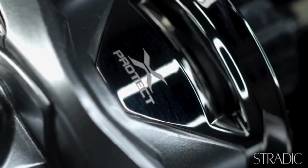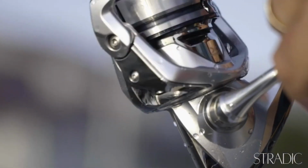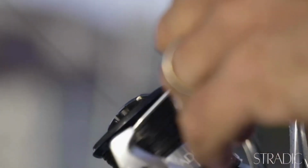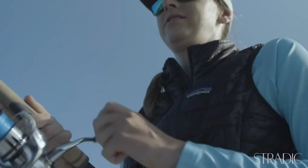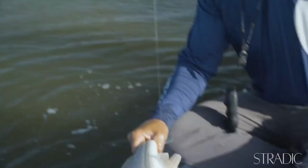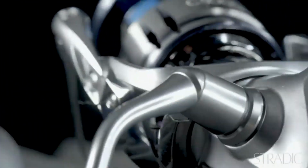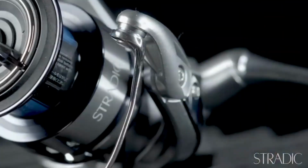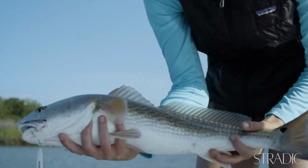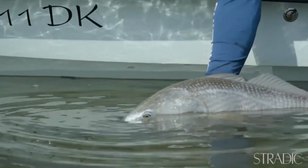Plus, Shimano's X-Protect water-repellent coating and specially designed water-channeling labyrinth construction ensure a lifetime of top-level performance by stopping water penetration in key areas without adding a heavy rotational feel. Experience for yourself the benefits of continuous evolution with the all-new Shimano Stradic.